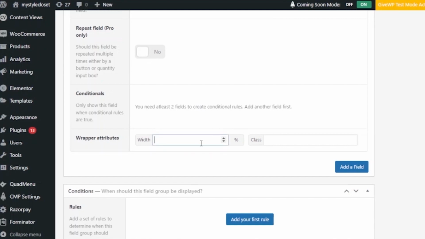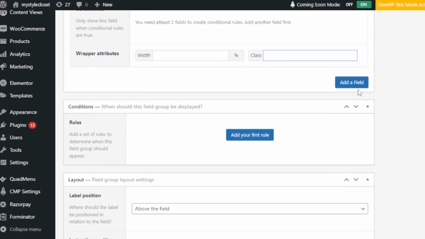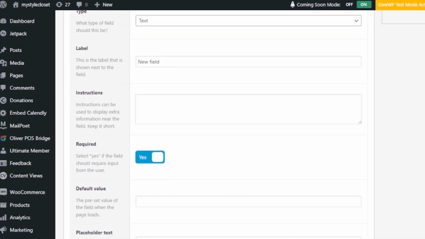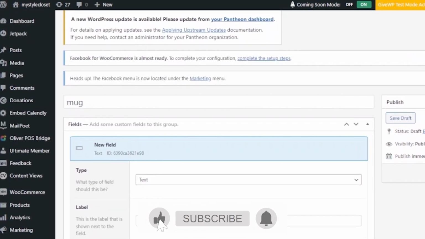If you want to add any kind of wrapping, if you have a gift shop, if you are giving gifts, then you need to add the wrapper attributes. You can go on and add wrapping sheets and everything, the class and everything into this, and you can add a field, and your field will be added. The more fields your product has, the more characterized your product is.